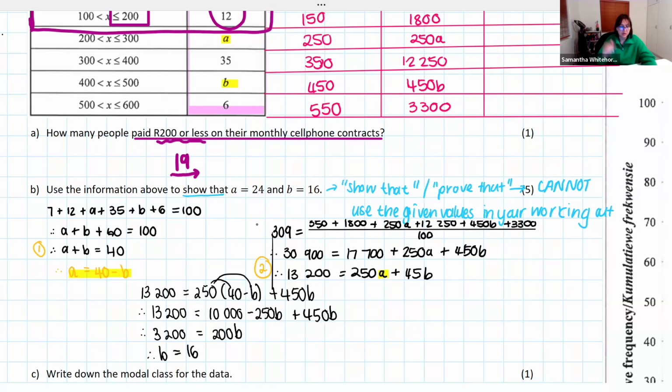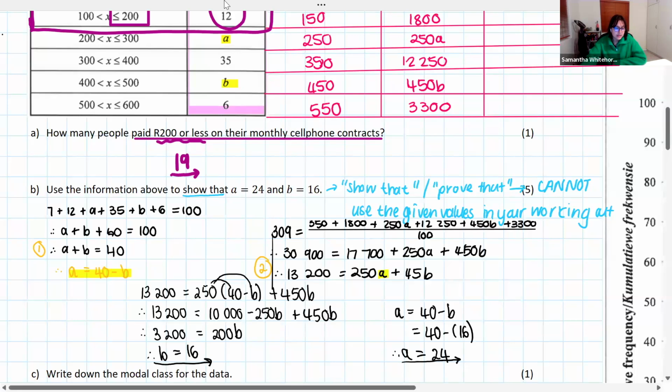That is my final answer. That's the only time I should see B equals 16. You've actually gone and solved for it. Then obviously we need to get A, but we know A is equal to 40 minus B. So we just substitute in our value for B that we just found. 40 minus 16 is equal to 24. So I've proven that A is 24, B is 16. And at no point did I ever use or assume that those values were true. I actually went and calculated it.